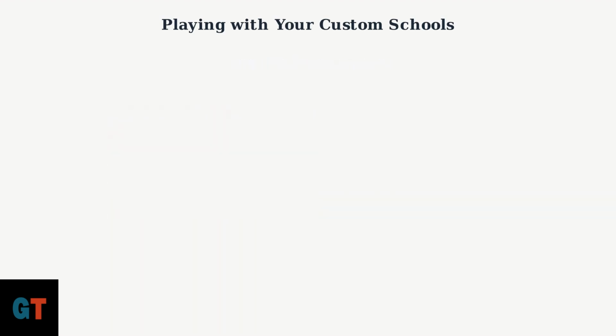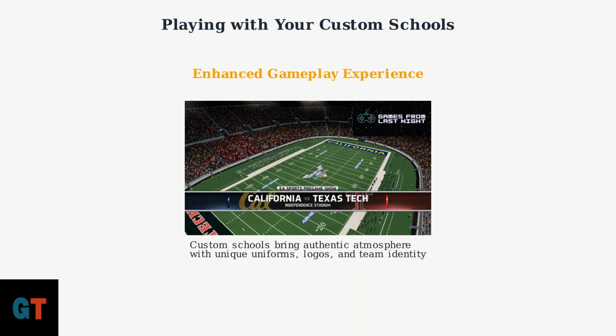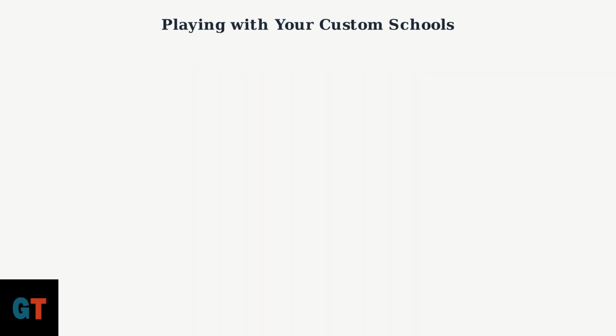Whether you're starting a new Dynasty mode campaign or beginning a Road to Glory career, the process is the same across all game modes. Custom schools transform your gameplay experience by bringing authentic atmosphere to every game. Each custom school features unique uniforms, logos, and team identity that make every matchup feel special and realistic.